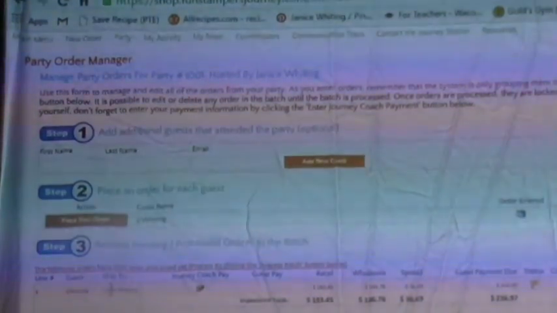Okay, but I want to point out where we're at. Once I clicked on confirm order, it took us back to what I consider the main party page. It's called the party order manager, which tells you everything and where you're at in the process. So we're right now at step 3. It tells you the guest, who it's shipping to, who's going to pay, the retail price, wholesale price, spread, which I believe is the 20%, and guest payment due if the guest was paying.